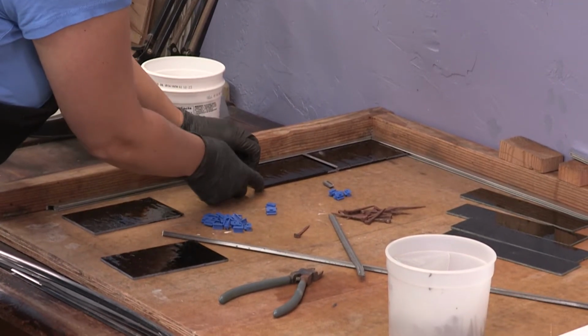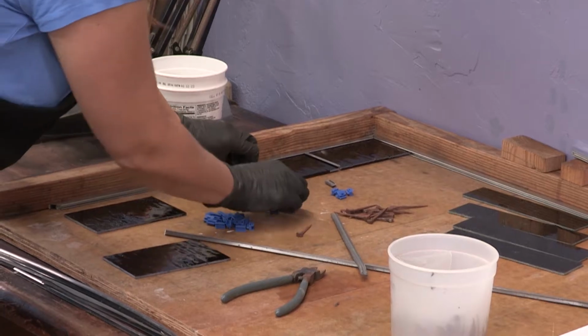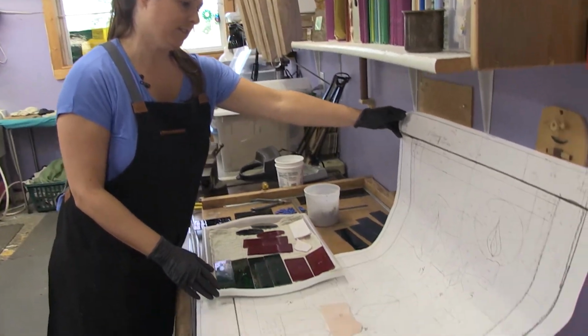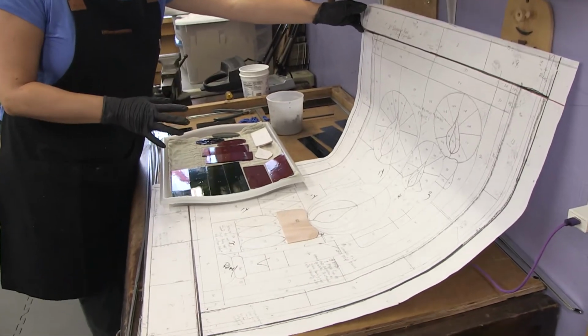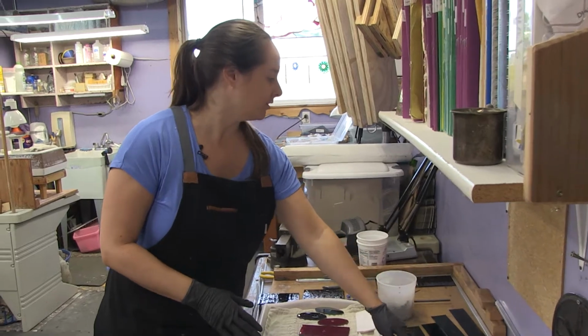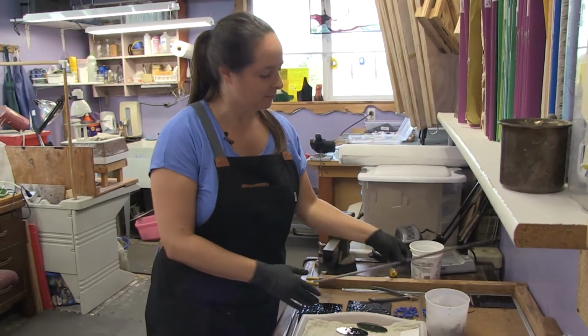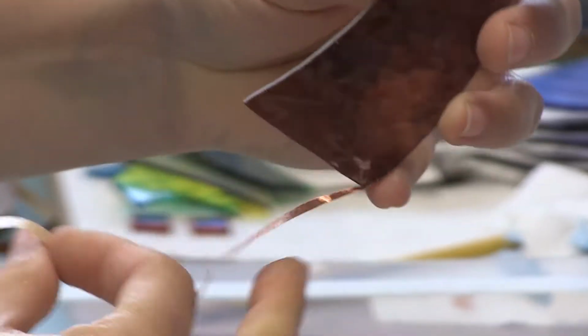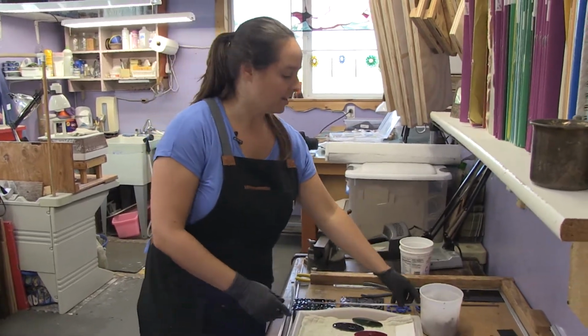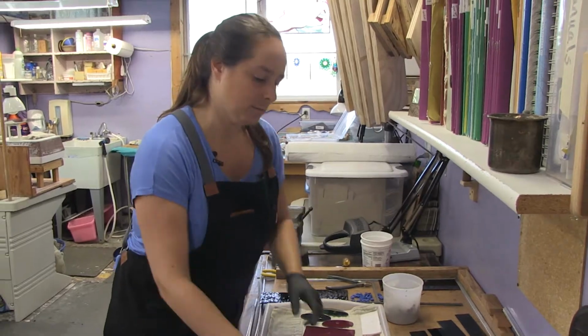And that sits in there. This project was brought to me by someone who had this designed 35 years ago. And I redrew the lines off of an old design pattern, and now it is coming together as lead came. This is a different version than the copper foil. This is the channel that the glass will sit in, so that has to be cut around every single piece.